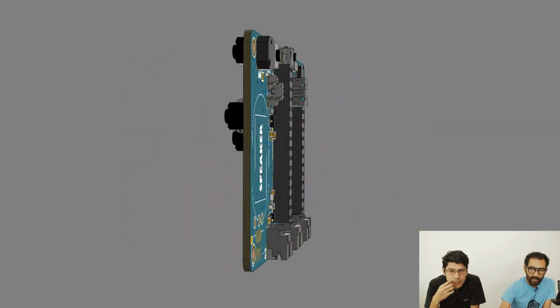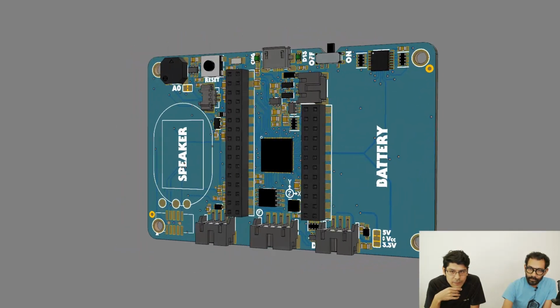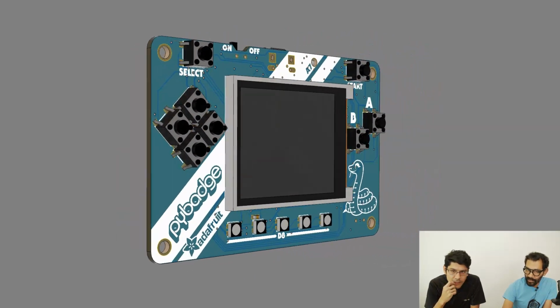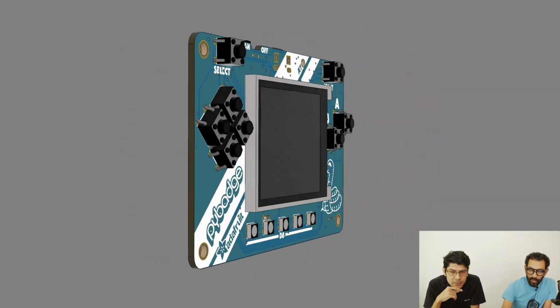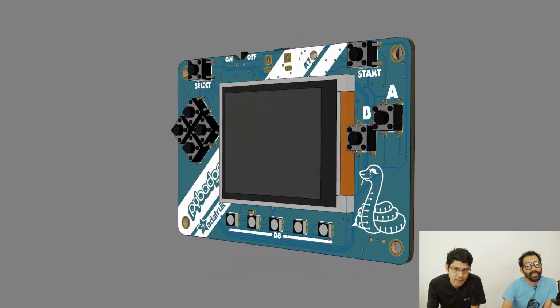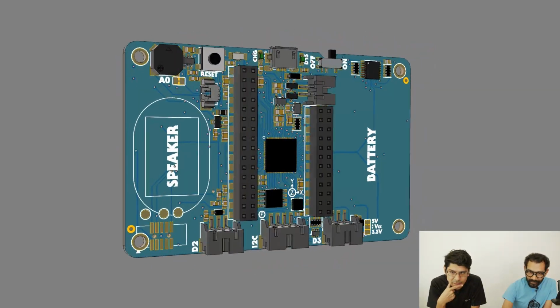There was a lot of thought going into being able to expand this. Speaker port, built-in charging. You have a light sensor, an accelerometer, and NeoPixels on there. This thing has 8 megabytes of flash. Dope. Yeah, the Pi Gamer is going to have SD cards. There is support for bigger versions of this coming, with more buttons and an analog joystick too. That one's going to be super gamer.